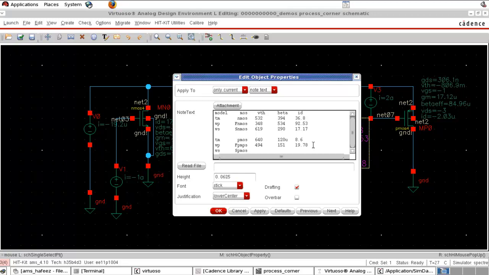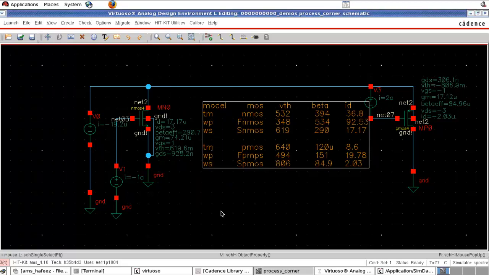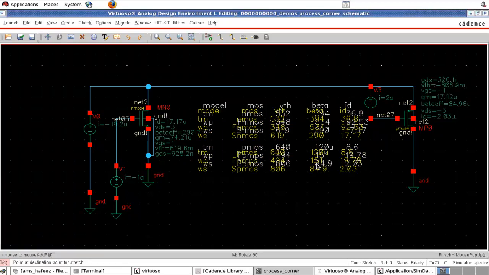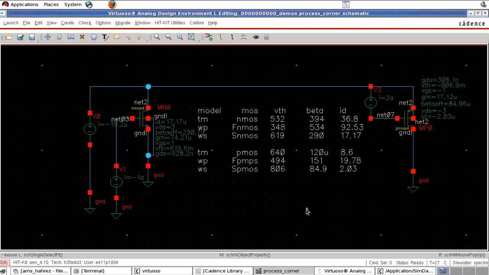The VTH is increased to 806 millivolt, and the beta effective is decreased to 84.96 micro, and the current also decreased to 2.03 microampere. So from this table you can see the variation, the maximum variation. This table represents the maximum variation of the VTH, beta effective and those parameters because of the process.